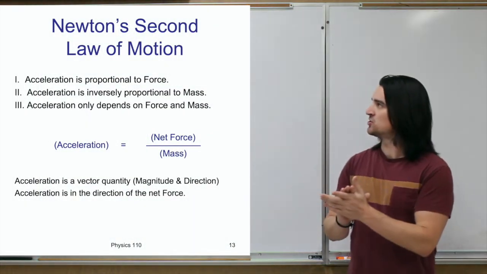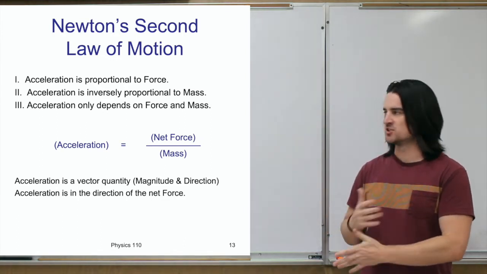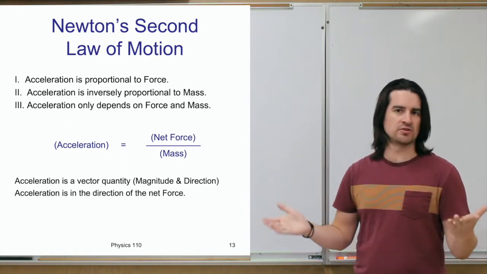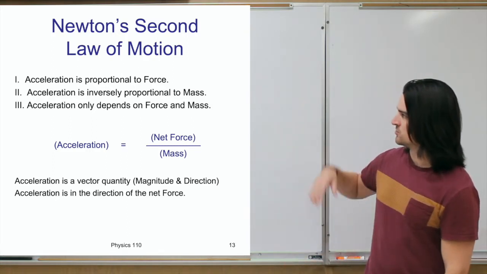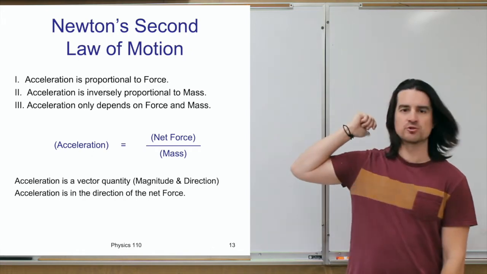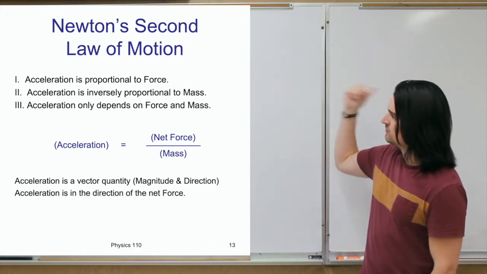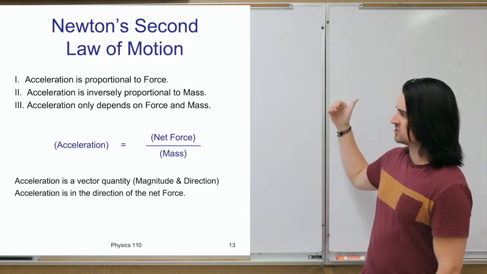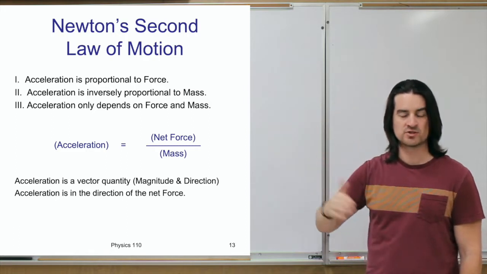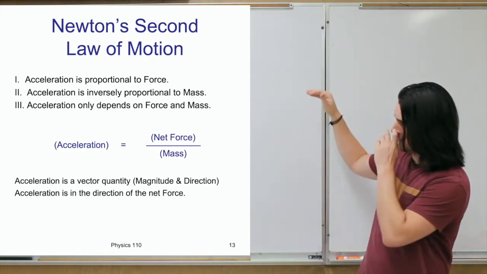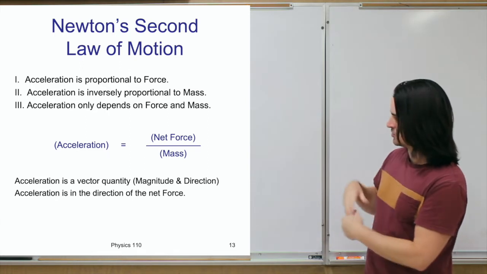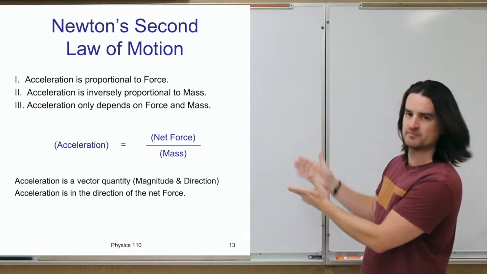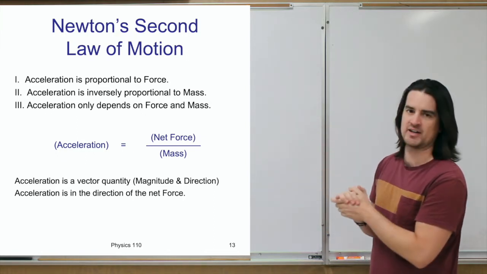All right, and that leads us to Newton's second law. Pretty much all that stuff about acceleration and force, acceleration and mass, is all that there really is to Newton's second law. Newton's second law says the acceleration is proportional to the force applied to an object. It is inversely proportional to the mass of that object. And finally, acceleration only depends on the force, remember still net force technically, and the mass of an object. So if you put those two relations together into an equation, that's all that's in the equation: acceleration equals the net force divided by the mass.